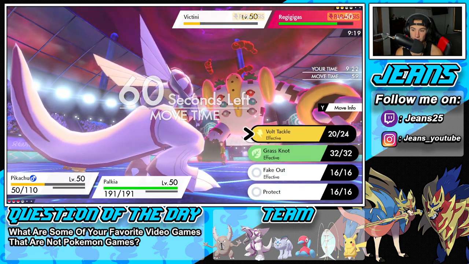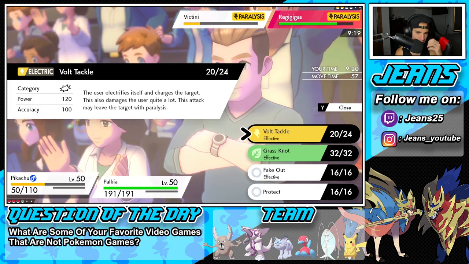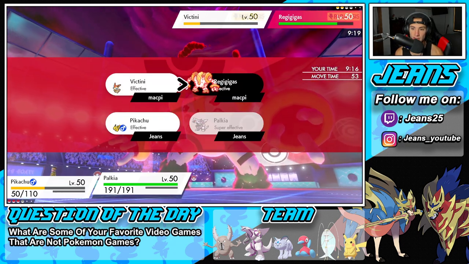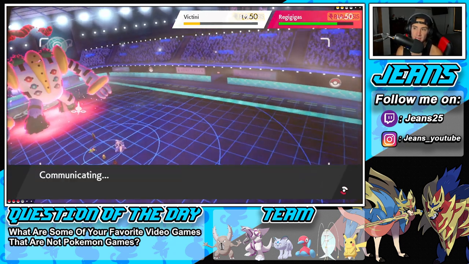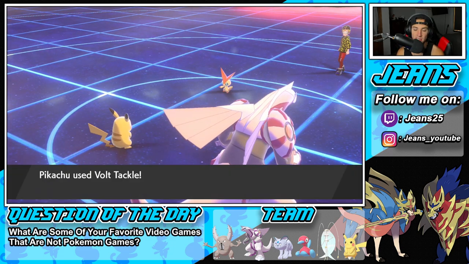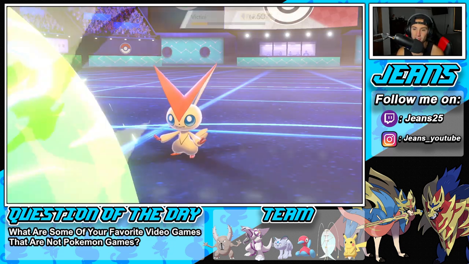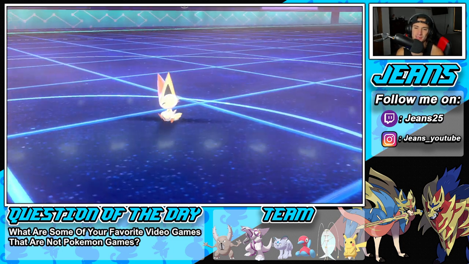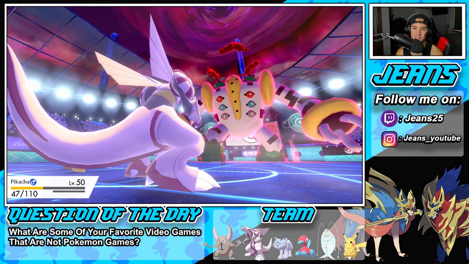Onto that Regigigas. Oh no, it's Volt Tackle. Yeah, Volt Tackle is sick. I actually really like this animation, so hopefully it shows it. And then we're just going to Spatial Rend onto the Reggie. And this match is looking like a wrap for us. Looking like a perfect record. Volt Tackle coming out. Look how sick this move looks. Oh, I love it. Just quick, straight to the point. Only Pikachu and Pichu learn it. It's amazing.